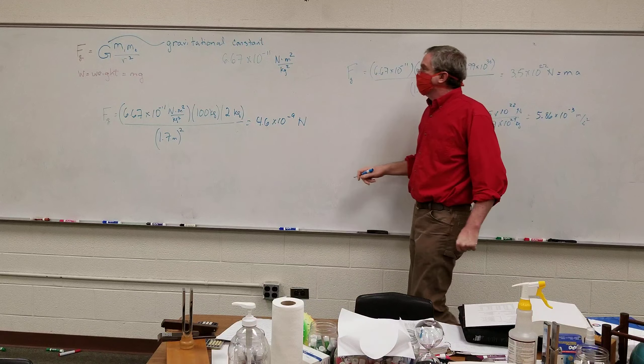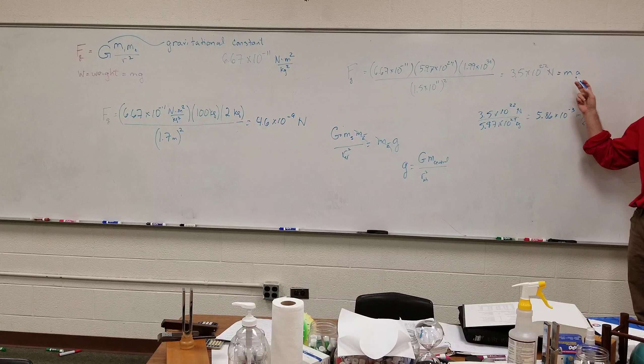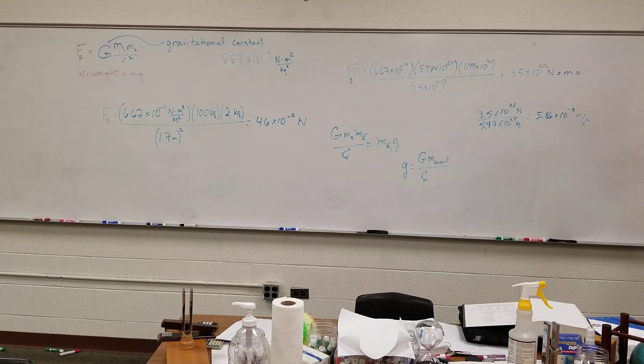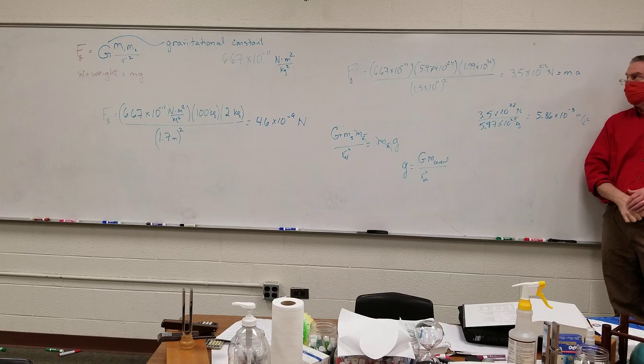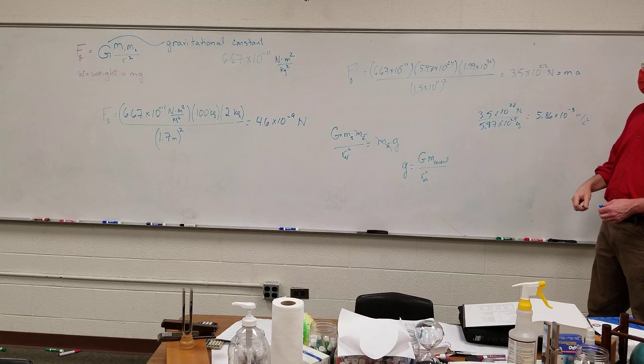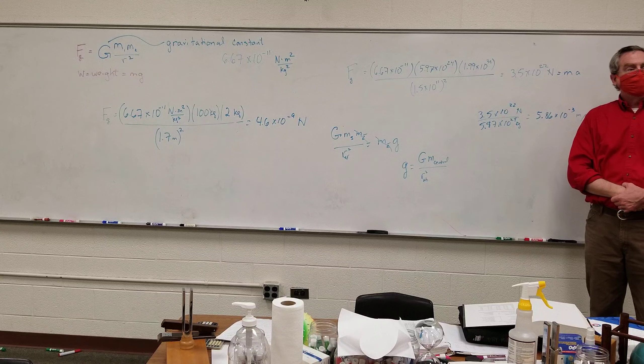So, for the acceleration, why did we use the mass of this smaller one? Is there a special reason why we chose the 5.97? Because I was looking at the acceleration of the Earth going around the Sun. So, we could have looked at the acceleration of the Sun itself, because of the Earth, and that would be even tinier. But the question was, what was the acceleration of the Earth? So, this would be mass of the Earth, since that's acceleration of the Earth. So the 5.97, that was the mass of the Earth? Yes. And so, then what was the two times 10 to the 30th? That's the mass of the Sun. Oh, okay.